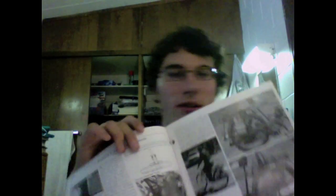But a good friend of mine sent me this magazine for the Steam Automobile Club of America, and this specific issue talks about Richard J. Smith and his inventions, and this is Richard J. Smith over here. So this is him. Going into the history of him, he was a steam advocate from the 50s until the early 70s when he died of a heart attack. By the time of his death, he designed boiler systems, and he also designed marine systems. And in this magazine is where I learned about the steam bike.